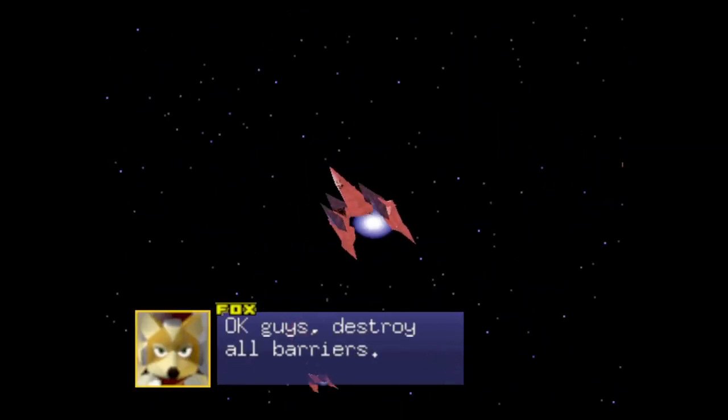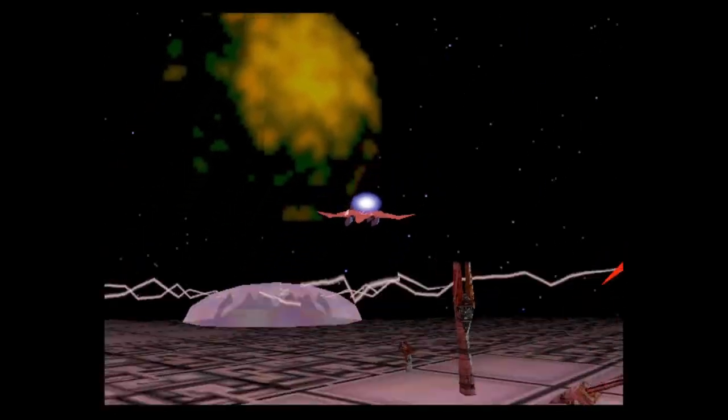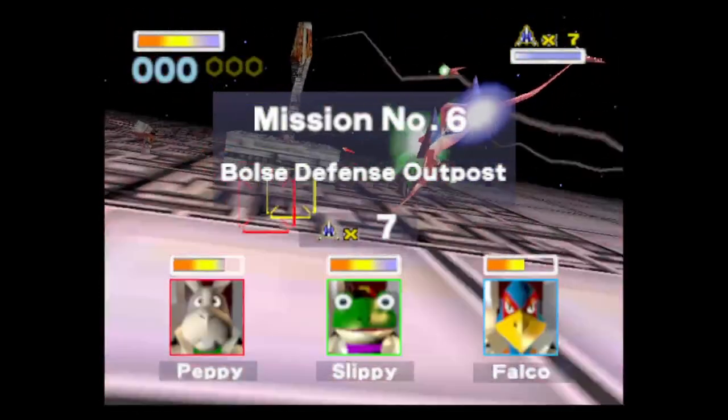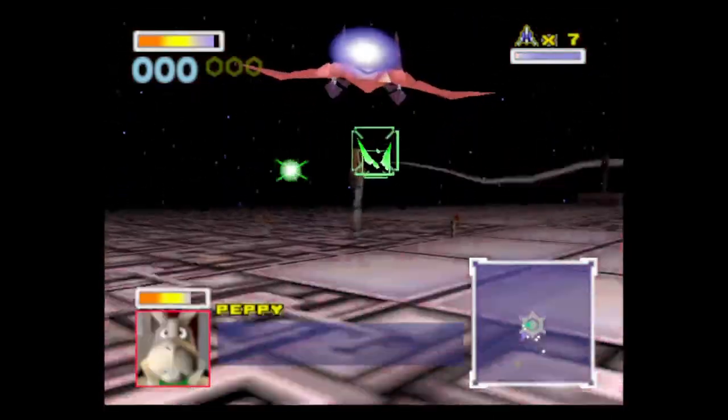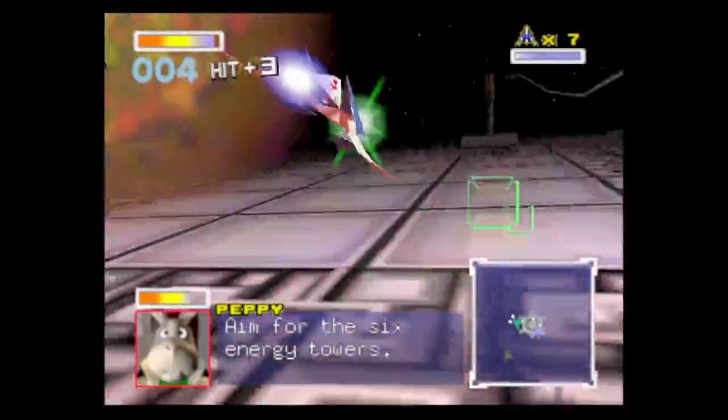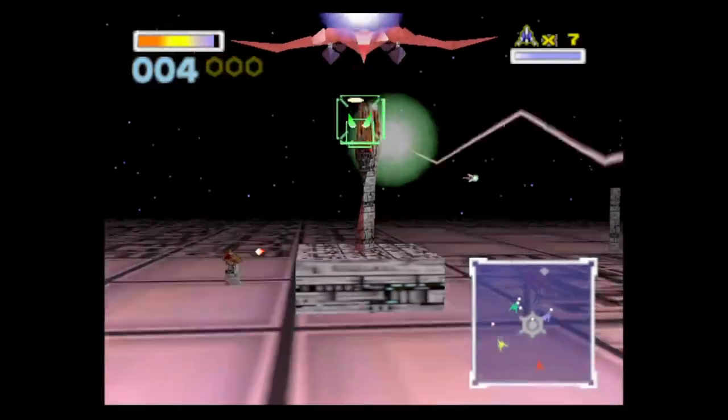Okay, guys. Destroy all barriers. And then the music. That's my favorite part of the music. Whoa. I wasn't expecting to do that. Aim for the sixth energy tower. And we're just gonna kill these energy towers.